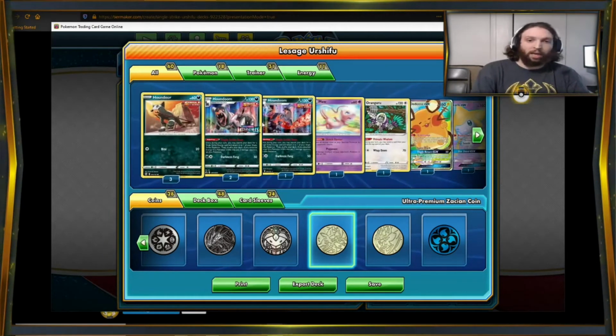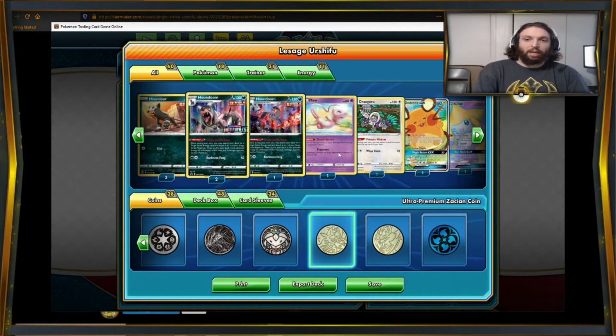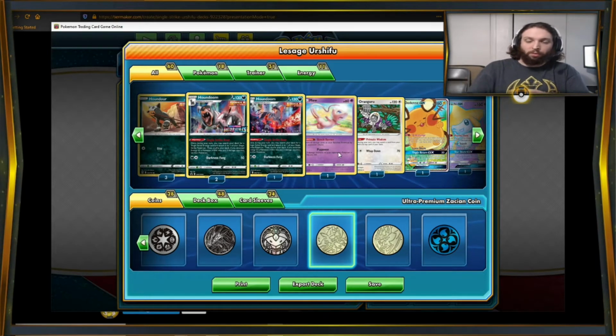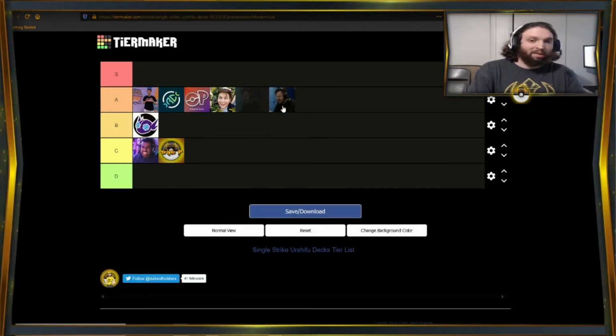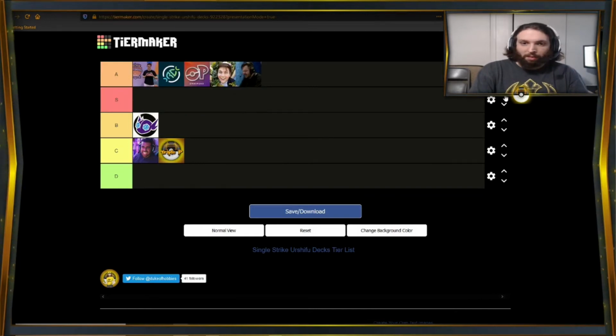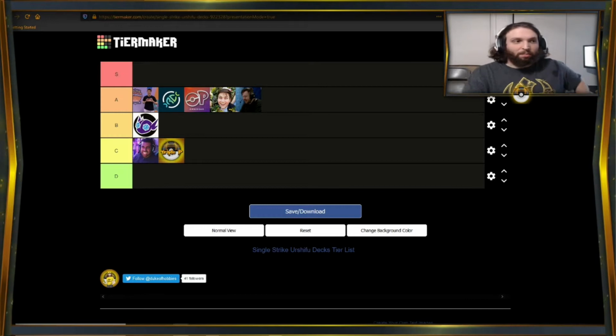But again, I think by reducing the number of Houndooms that he's going to have in the deck, he's recognizing a couple of the other issues and trying to fit the Oranguru in there with the Mew. So I think this is the better one of all. I'm not going to put this as S tier, but it's like, meh, like if I had an A plus tier. Can I add that? Nope, I can't add that. So, yeah, this is what I'm thinking.